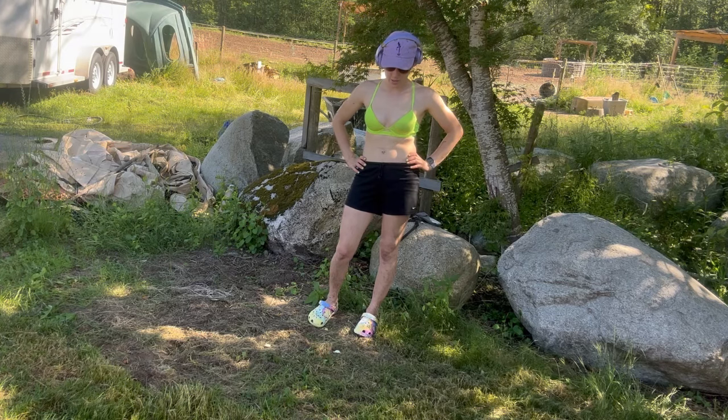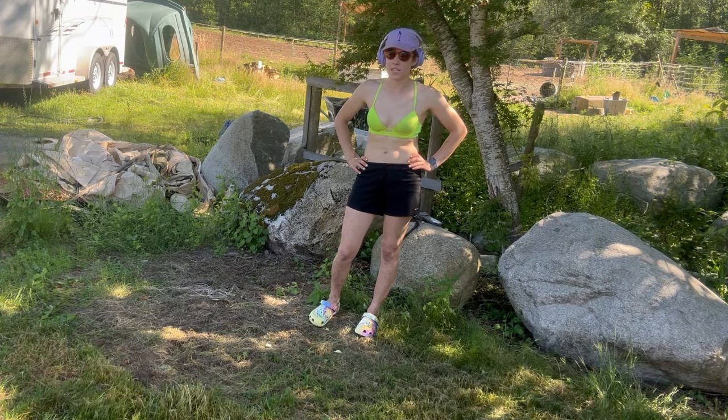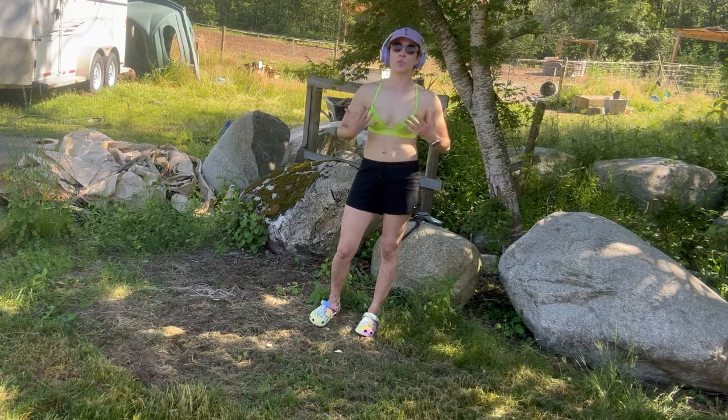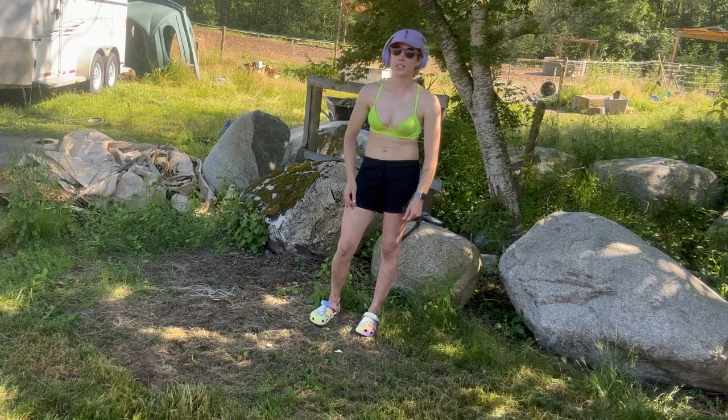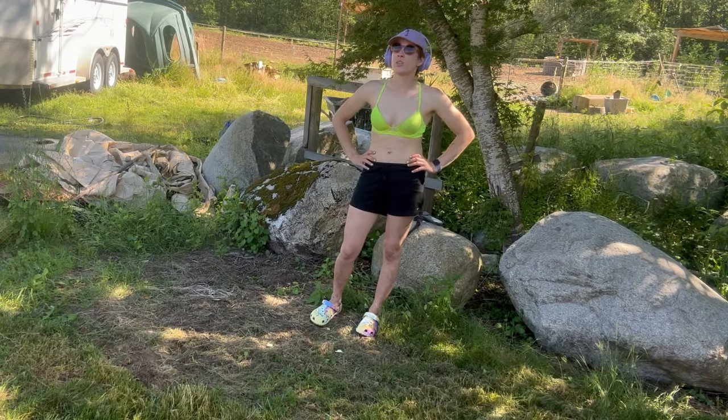Okay, I promise this isn't a thirst trap. I figured I would do the pressure washing for my trailer in a bikini top because every year I get such a bad farmer's tan that I have a little triangle here and a short sleeve tan, and I'm so pale and my legs are so pale that it literally looks like I'm wearing a t-shirt and then my arms are super tan. So I have pledged this year to not get as bad of a farmer's tan.